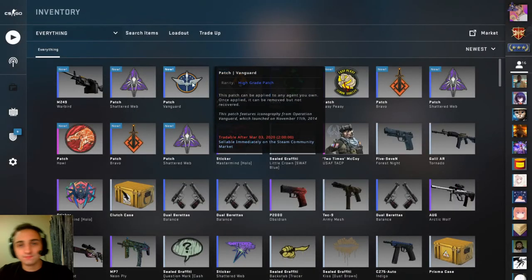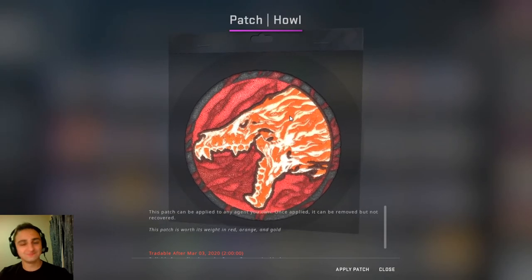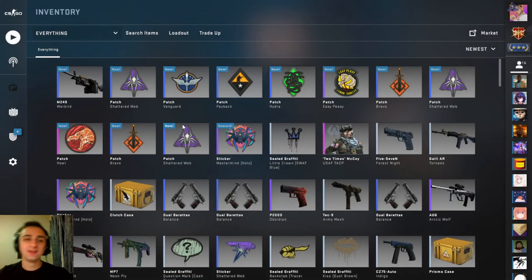Anyway, well, that's the end. Howl patch, we got it. That's it, baby. Woo! And then three spiders, easy peasy, Bravo patches, Hydra, and eh. Honestly, all in all, pretty good.